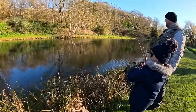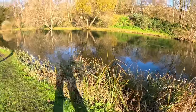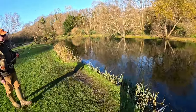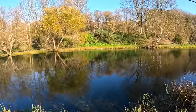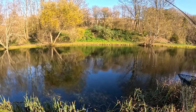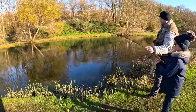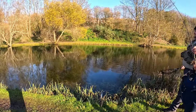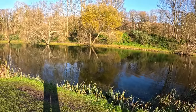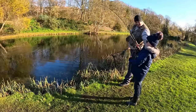I think that's a good one, Dad. Yeah, let's walk this way a little bit, mate. Good idea. There, look, there's the stringer there. Right, okay. That's it. Pull that line. Oh, you're doing a good job now. You're keeping the rod up and the line nice and taut. Wow. There's a good pocket of fish there, isn't it? Yeah, I saw about 10 fish there. You must have moved back down there.